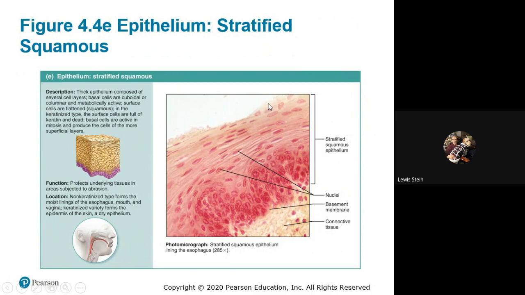Maybe you did this in micro, I used to with mine. We take a sterile cotton tip and swab the inside of your mouth and make a smear and stain it with methylene blue so you could see the cells, and it's like when they do DNA testing. You know, they'll just get a swab or something forensically.